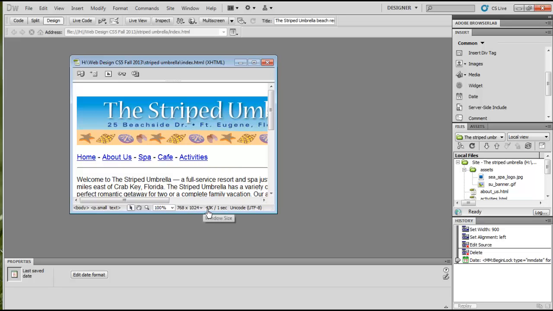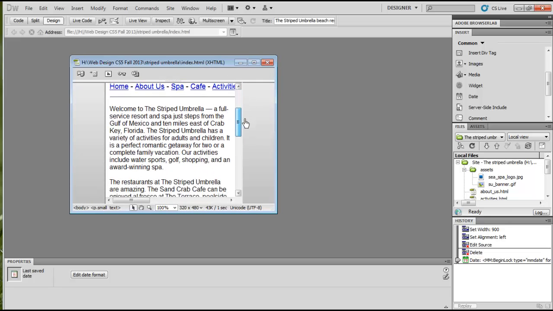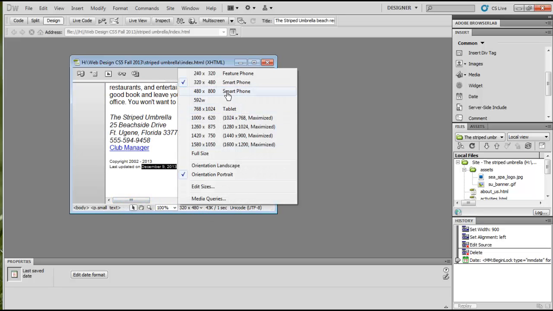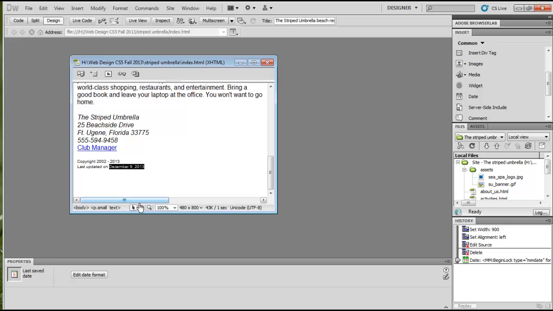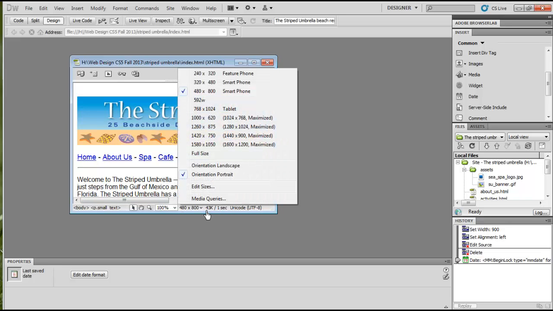Is it annoying? Do people have to scroll left to right? What does it look like on a smartphone? Notice when you go smartphone, it actually gives you your scroll bar to the left and to the right. So just basically go through and choose different ones to see how it looks. Now, nothing fancy you have to do except for the fact that you can go ahead and do it here in your design view. You don't have to go through and export it or save it, open it up in a browser. It would really show you exactly what it would look like.